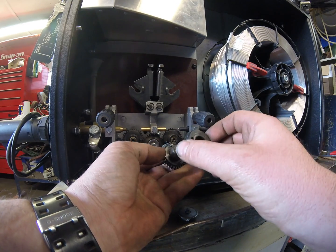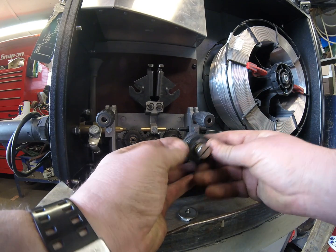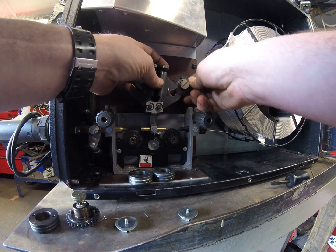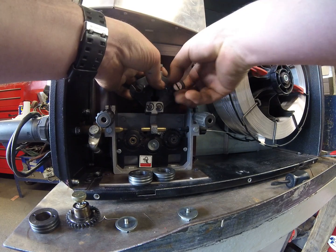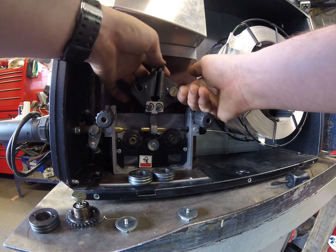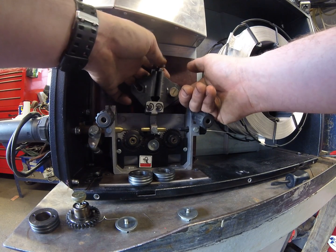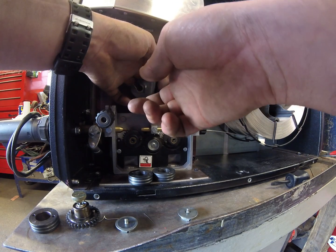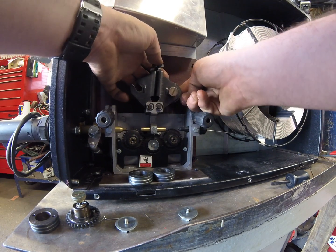So if I fit the drive roll on the gear over these two little locating pegs and I move the axle forwards and backwards to sort of centre it, I can drop it into its groove. Then if I reach around the back and turn it I'll feel that it's locked in and engaged in its little keyway. There's a rounded end to the slot, almost exactly like a door key slot. There's a spigot that has to drop in there and there are flats on the back of the axle that engage with a little tab here to stop it rotating.